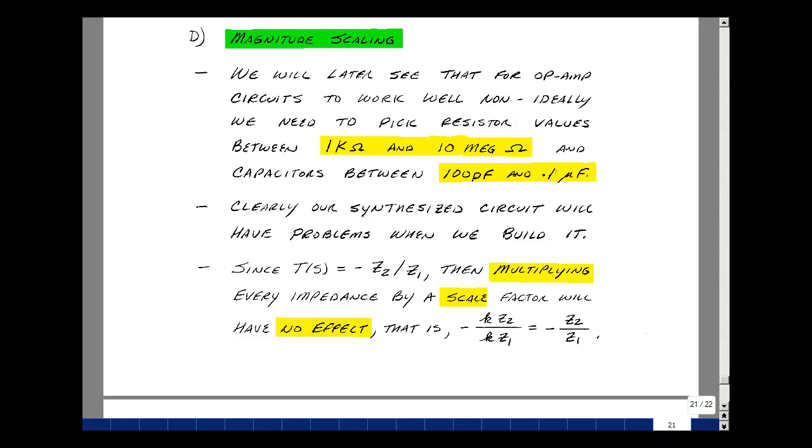Let me introduce impedance scaling. Our transfer function is a ratio of two impedances. If you multiply every impedance in a circuit by a scale factor, you can factor that out in front. Suppose you had two 1k resistors in series. If they double their values, you've got 2k plus 2k. The same factor you multiplied each resistance. If you can pull out the scale factor of each impedance, they'll cancel in the ratio, and you'll still get the same transfer function.